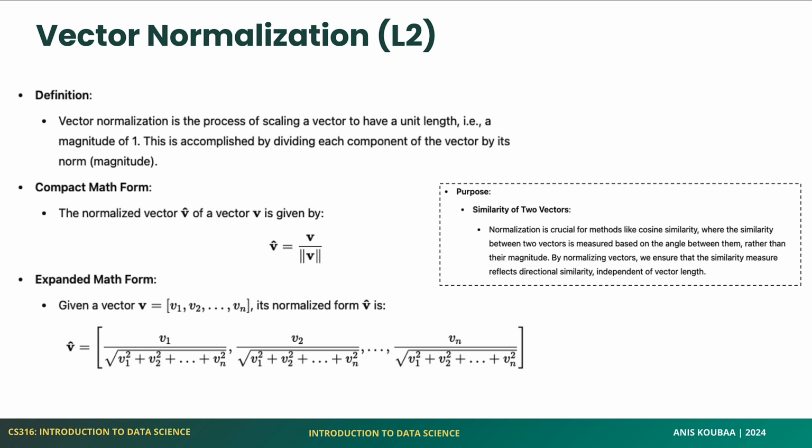It's always 1? Yeah, because it's a normalized vector. So a normalized vector, by definition, its norm is equal to 1. It's a unit vector. We call it a unit vector, or a vector with unit length. It means that its norm is equal to 1. Is it clear? Yes. Okay, now what's the benefit?